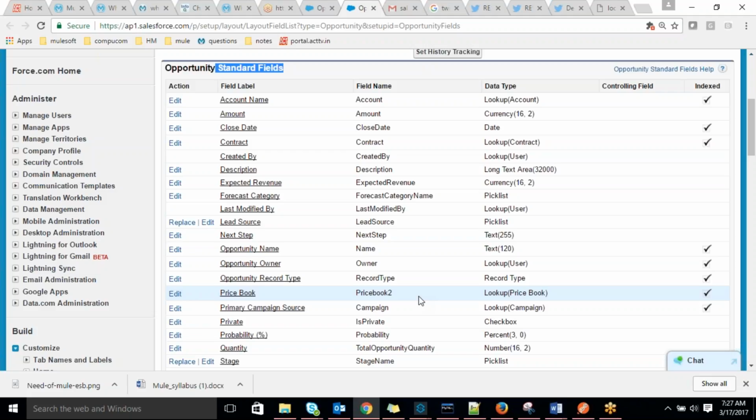If you send all the information, that's fine, but if you are unable to send all of it, you have to send at least the mandatory fields. Only then will it create the opportunity. If you are not sending a mandatory field, it will give a proper error message saying this field is required. Okay.